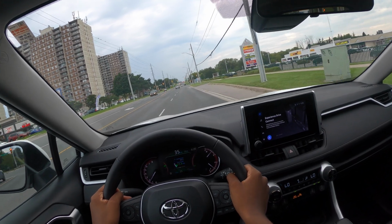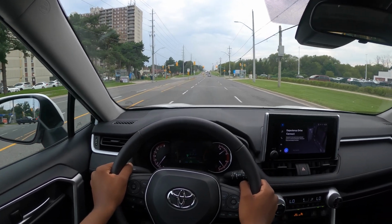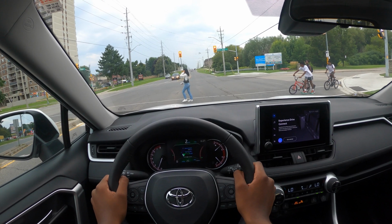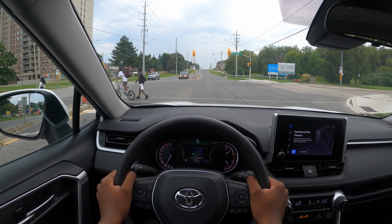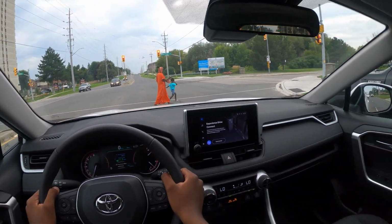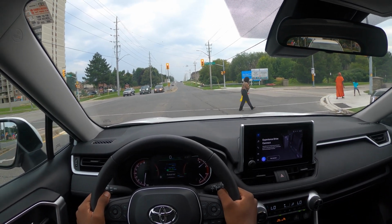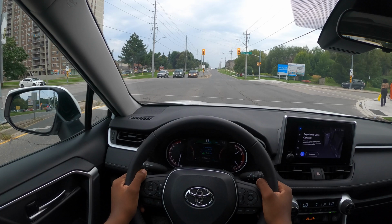Actually, let's add on to this. One thing I genuinely like about the gauge cluster that Toyota has currently is that it integrates the analog gauge cluster with digital elements. It is not simply trying to stick a tablet into it and call it a day. It's putting some analog features into it that make it honestly look much more authentic. So much more different compared to just sticking a tablet in there. And of course the auto stop and hold will save you so much more gas as well too.